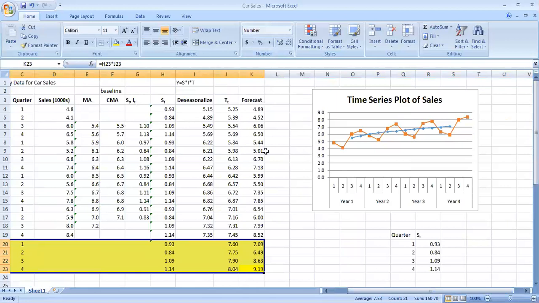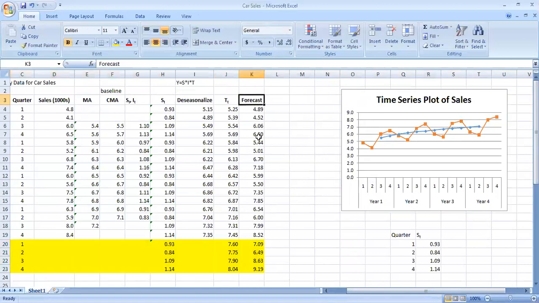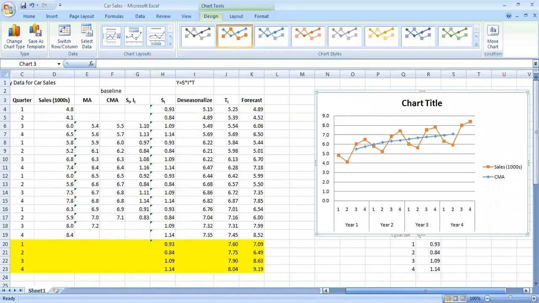Now we are going to graphically plot the forecasted values into the same time series plot of sales.